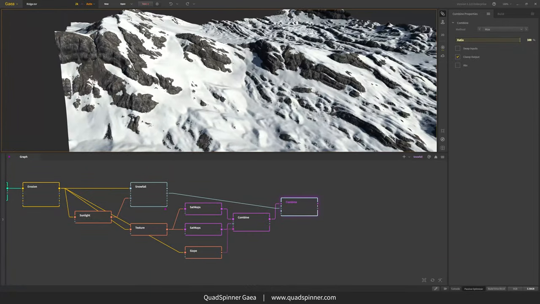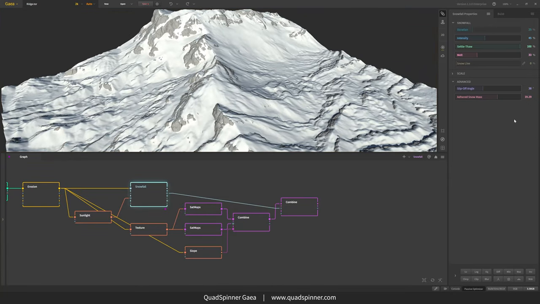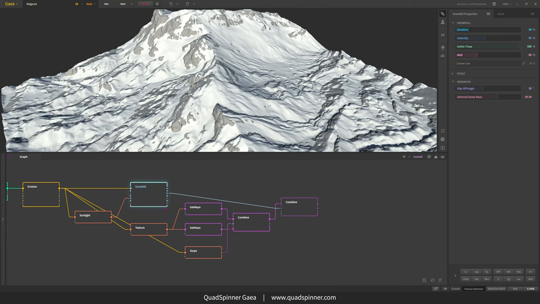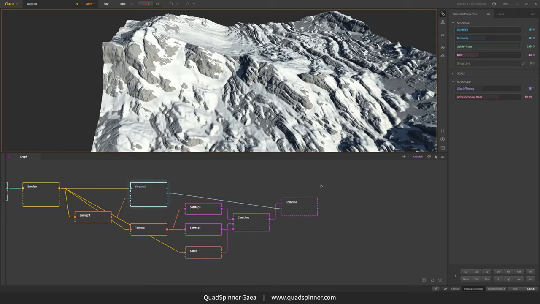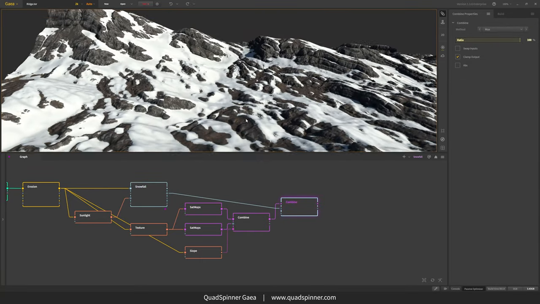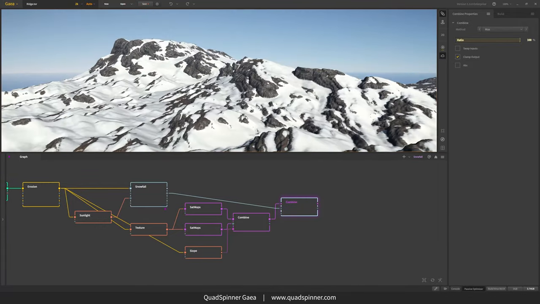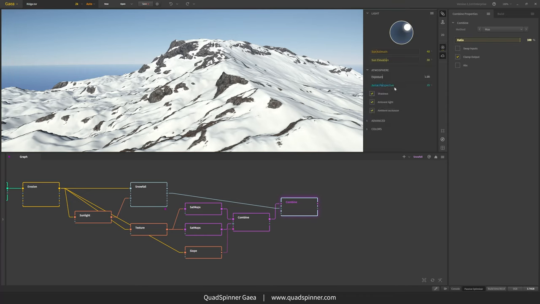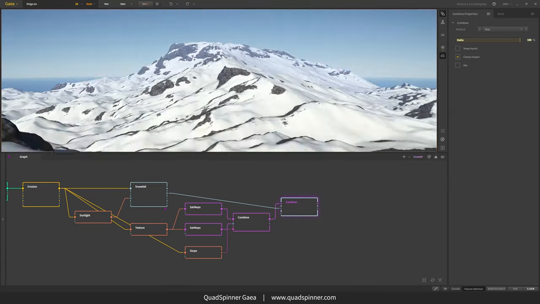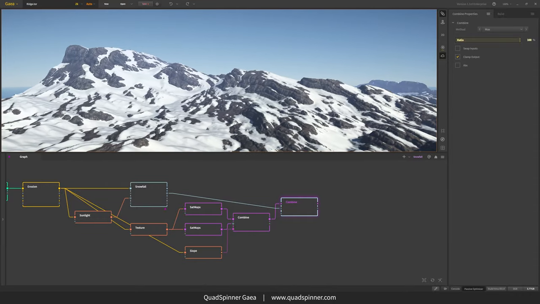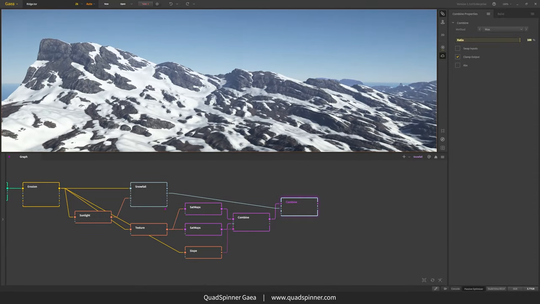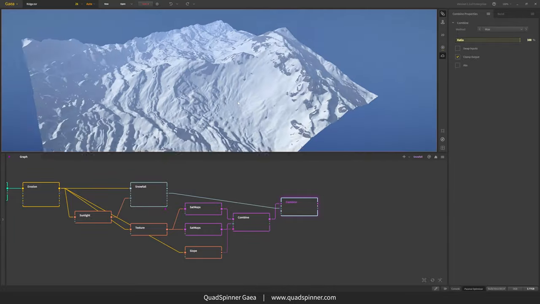And here you can see some of the exposed bits. Let's go see if we can change the snow just a bit more. I'll reduce the duration. There we go. Get a bit more rock exposed down here. And so if you're setting up a scene like this, let me bring in our skybox and I'm gonna go to the atmosphere and increase the aerial perspective to give us a little bit of a feeling of depth. So there you go. This could make for a really cool scene.